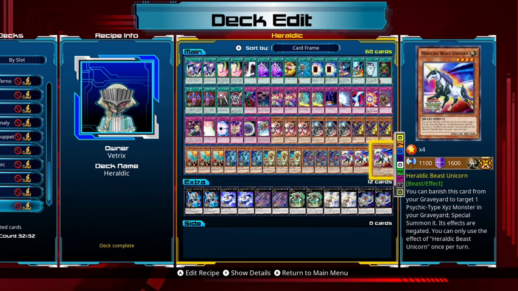How that happened. Okay. Heraldic Beast Unicorn. You can banish this card from your graveyard to target one Psychic-type Xyz monster in your graveyard, Special Summon it. Its effects are negated. You can only use this effect of Heraldic Beast Unicorn once per turn.